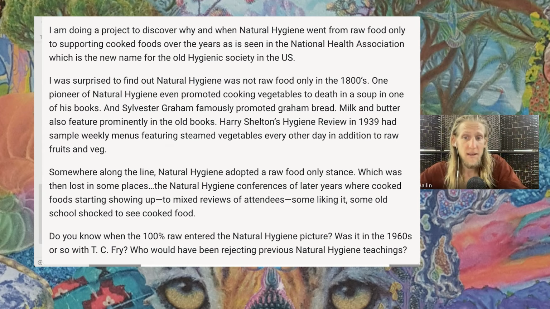Somewhere along the line, natural hygiene adopted a raw food only stance, which was then lost in some places. The natural hygiene conferences of later years, cooked food started showing up to mixed reviews of attendees, some liking it, some old school shocked to see cooked food. Do you know when the 100% raw entered the natural hygiene picture? Was it in the 1960s or so with T.C. Fry, who would have been rejecting previous natural hygiene teachings? So that's a great question from one of our members. Thank you for asking it. Those are great questions, and we're going to get to them.